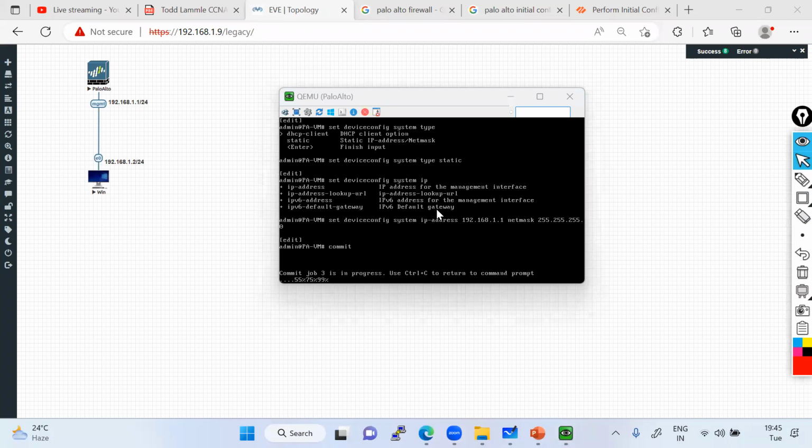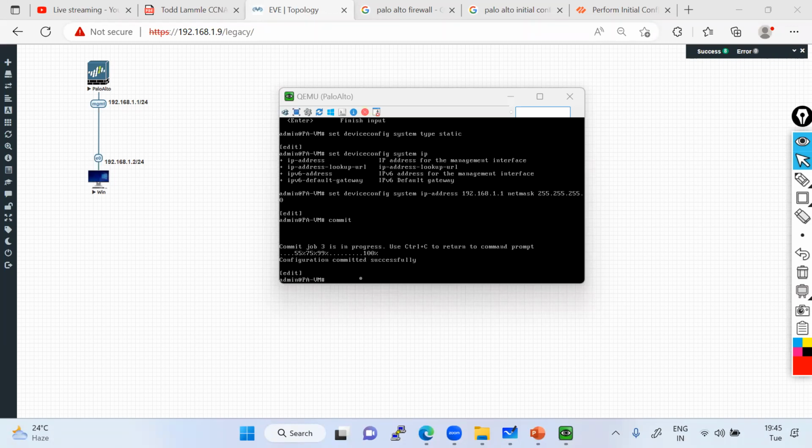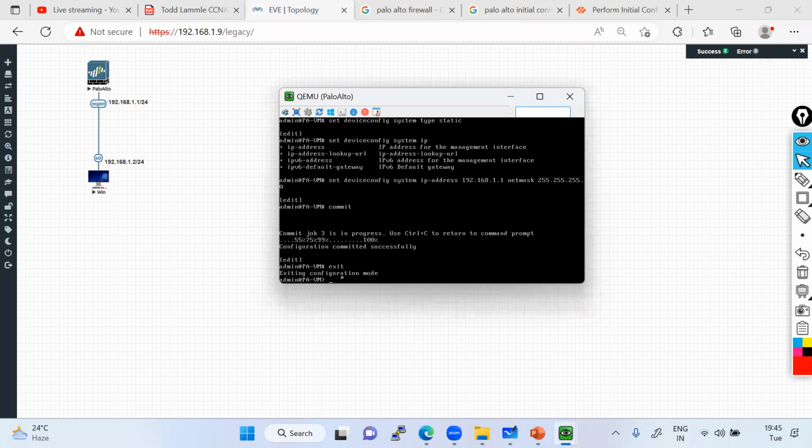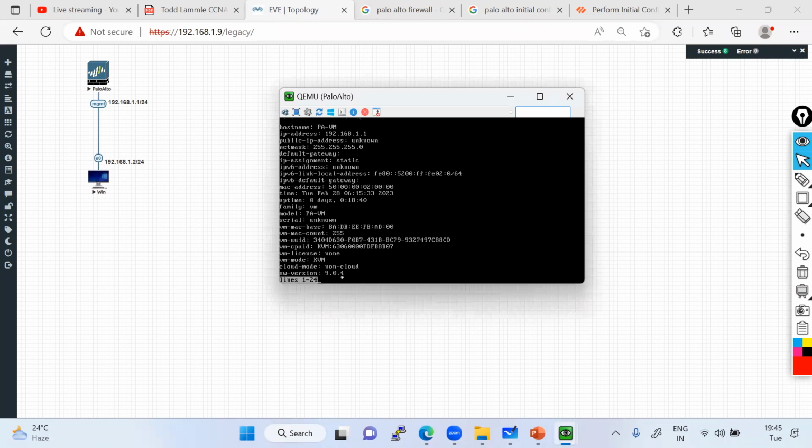So this is how it is going to happen. You can see now my configuration is going to be completed, 99%. After 100%, probably we'll see the configuration available on the interface. So now I have done with the configuration. My commit is successful. That means my configuration has been successfully applied on the interface. So I just have to run a command: system info again, and after applying this command, you'll see that the IP has been assigned on this interface. The subnet mask has been assigned to the interface, and the assignment type is also changed from DHCP to static.